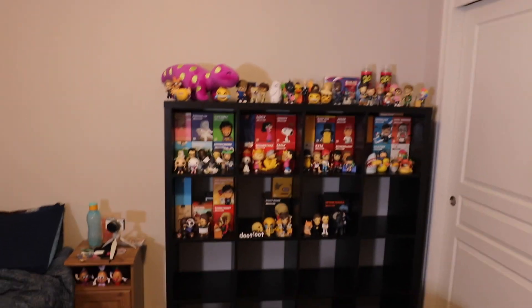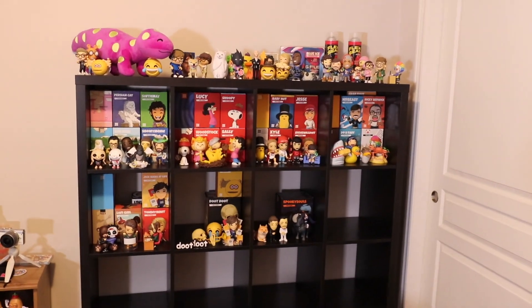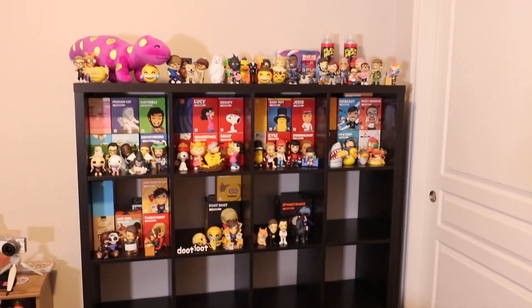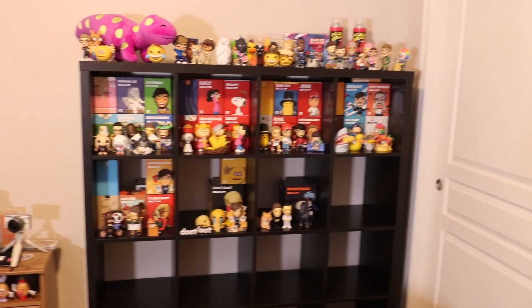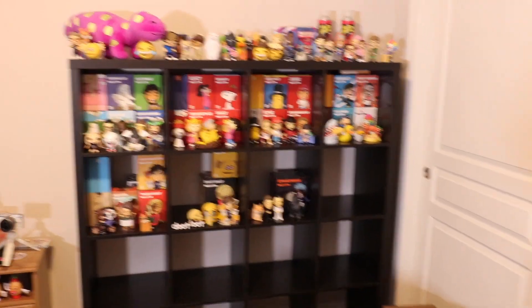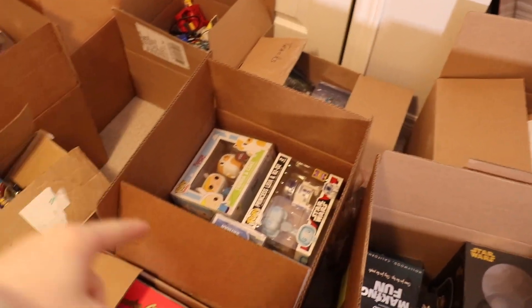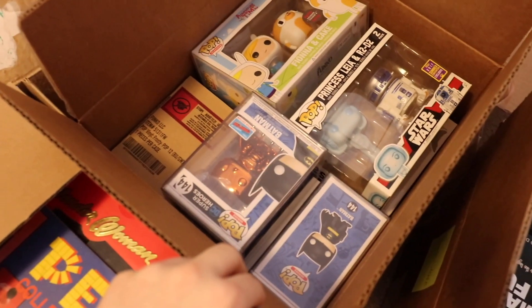It is a little bit later and here's where I'm at. I want to show you guys what I've got on the shelves. This is every single U2's that I have — it is a lot, probably about 50 or 60 that I have in hand. I'm going to be cleaning it up a little bit later on, but for now we're just putting them on the shelves. Next up I want to go through some more boxes and I think we're going to be doing Funko Pops next.